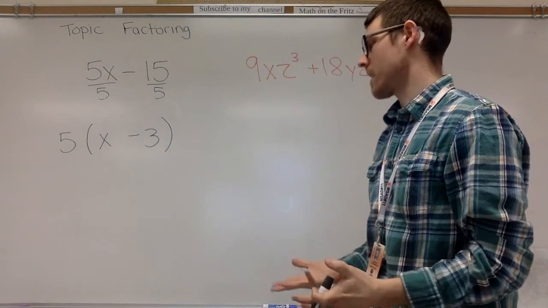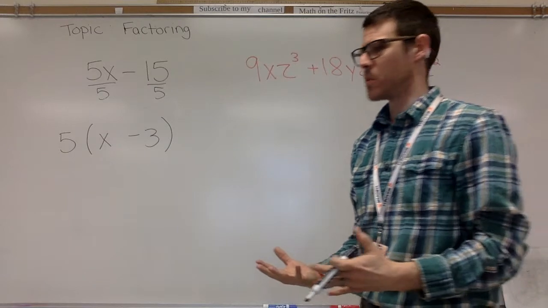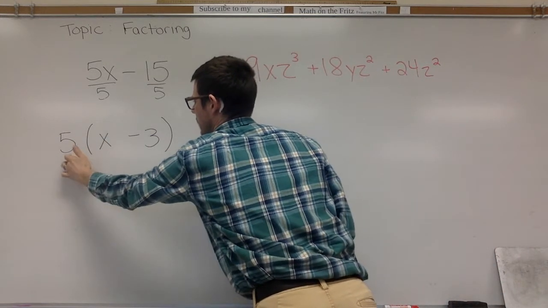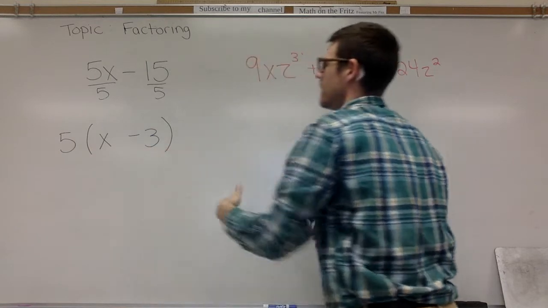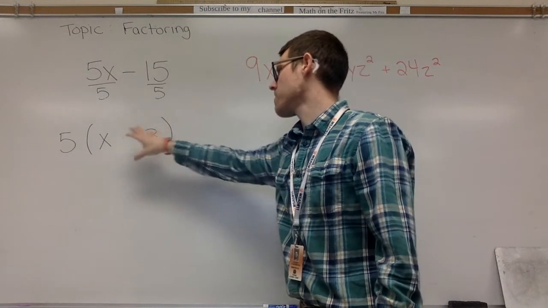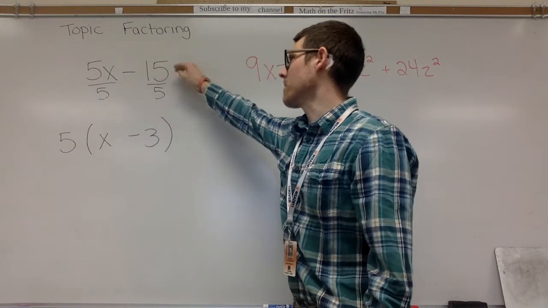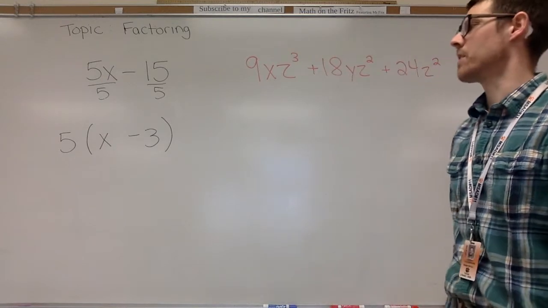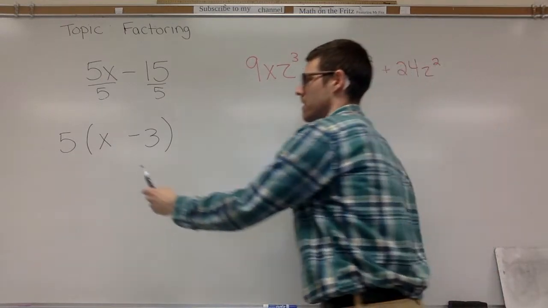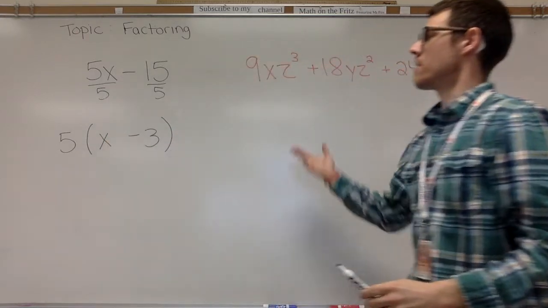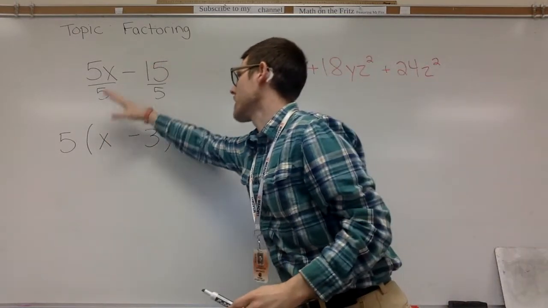Now, you could always check this. Distributive property will show you this is 5 times x, 5x, this is 5 times negative 3, negative 15. That's what we had originally. So as you can see, these have the same value. The original expression up here and this expression have the same value. I just knew that I wanted to write it as a multiplication. That's why I had to use division in the intermediate just to make it transfer.